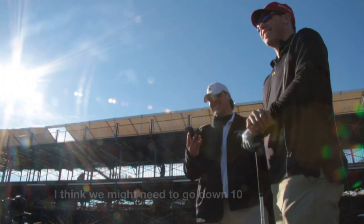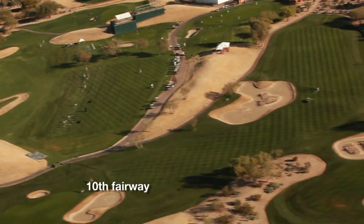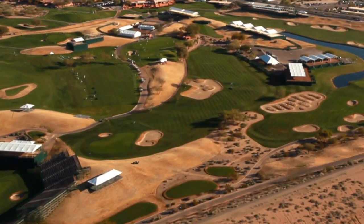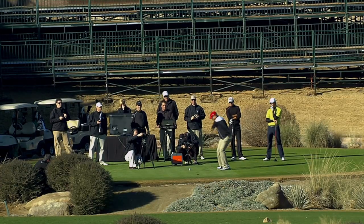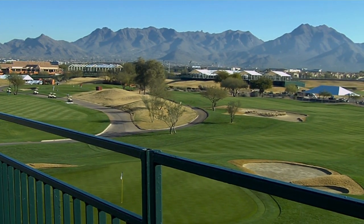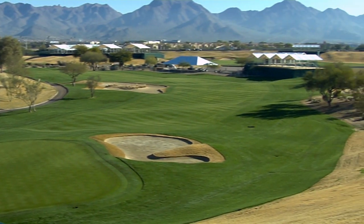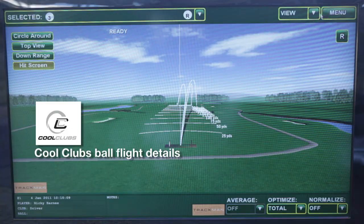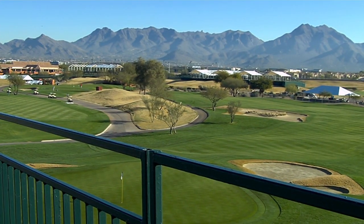I think we might need to go down 10 — maybe just pump one over there. Going out there, I thought I'd be able to hit it down the 17 fairway. I never really realized how far a walk it is from the championship tee boxes on 17 before you get to the fairway. The main plan was getting a line to hit it over the grandstands, down the right side of the 10 fairway. Flying all the way to the fairway was going to be about 310 yards, which we didn't have. So the biggest realization was you had to go left — hit it down 10, get it on some grass, and play it from there.